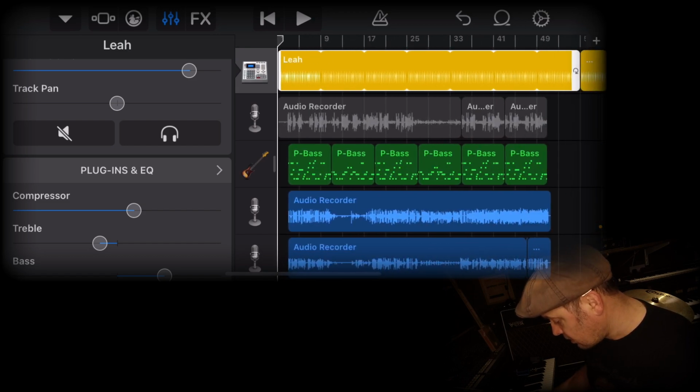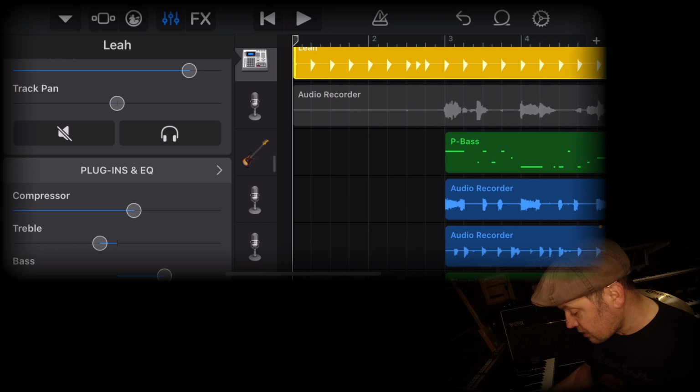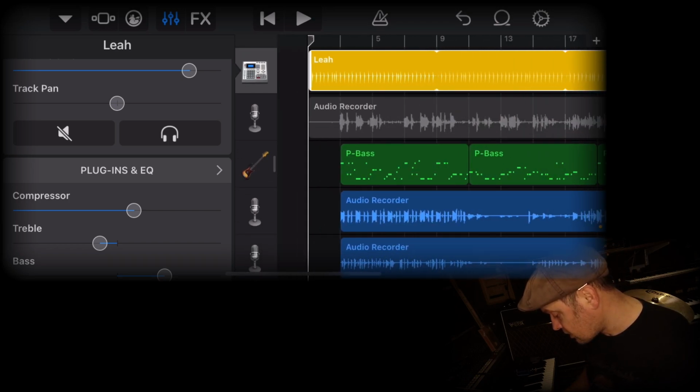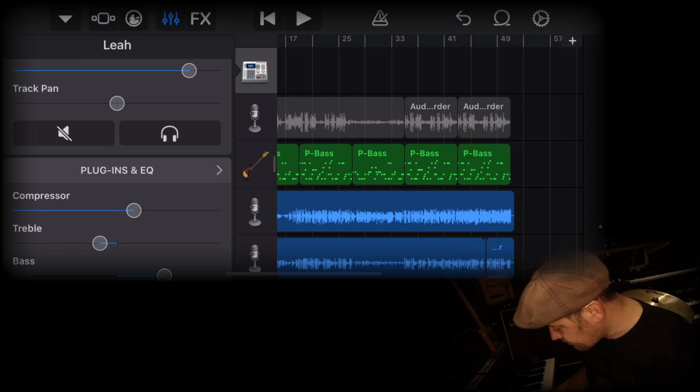If you've got them looped, you'll obviously need to unloop them so that you can move those drums forward. Don't worry about the fact it starts at bar 3, that's not a problem at all. Okay, why isn't it moving? Let's get rid of that.